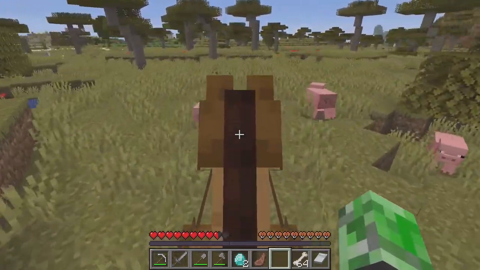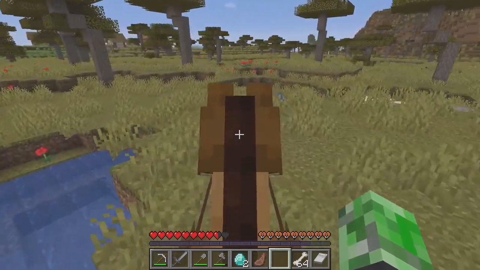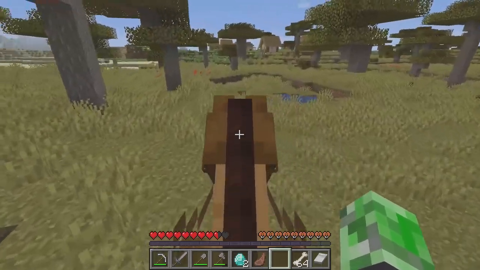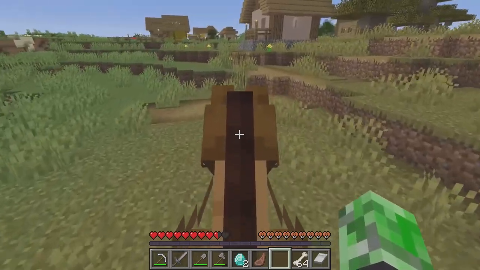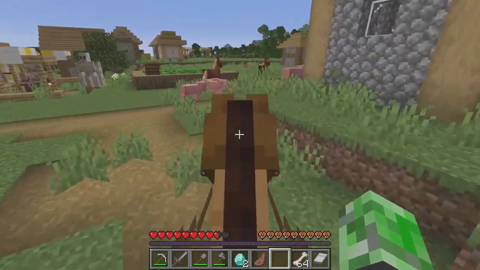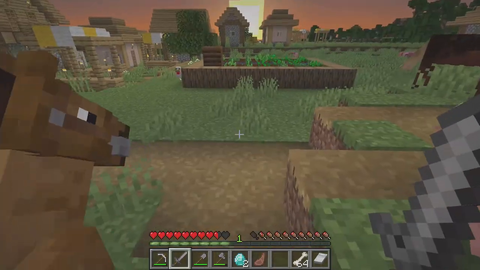Well, this is just lovely, isn't it? What are you doing? Stop doing that. I don't have a lead. I should make a lead. Here's another village that we can steal stuff from. Yes, all right.